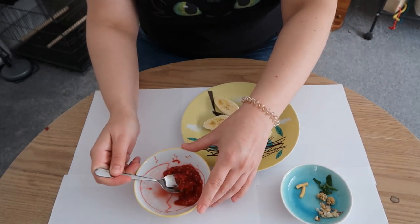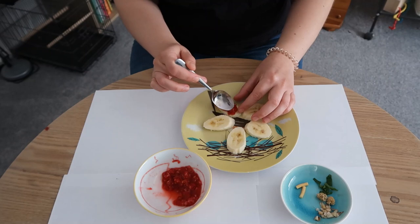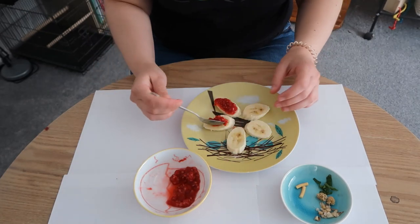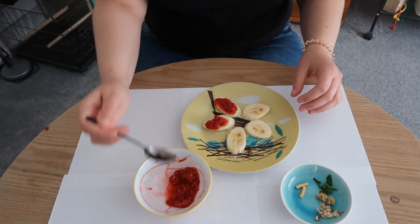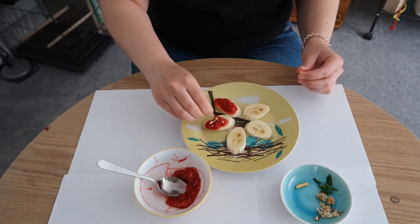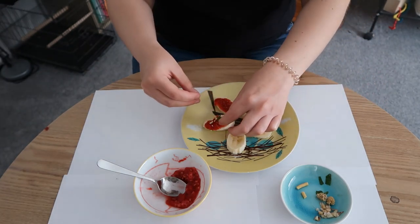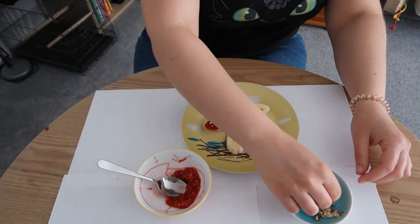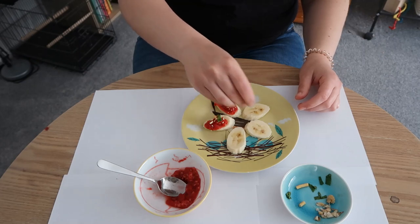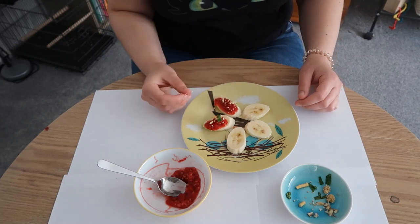To start off let's get some of our pizza sauce and pop it on top of the banana. The idea with this one is just to present food in a different way so it's not always in a bowl — just to make it a bit more interesting. Popping pizza sauce on, then I'll get my Tidy Mix sesame stick and just crumble it on top. For another one I'll add a couple of bits of mint, sprinkle some millet over the top, and then also add a couple of pieces of almond on there too.